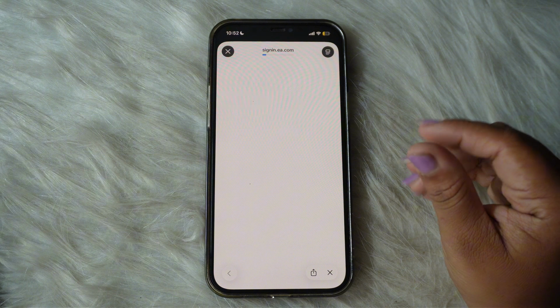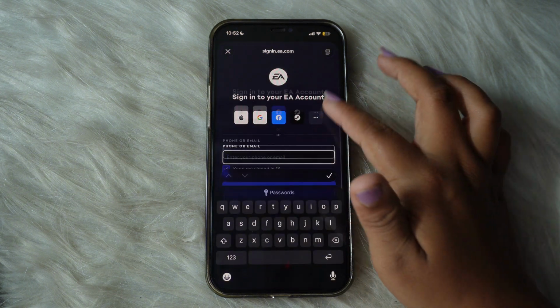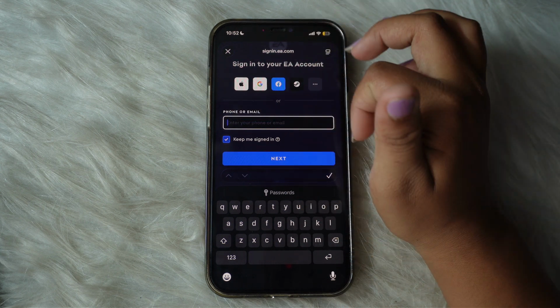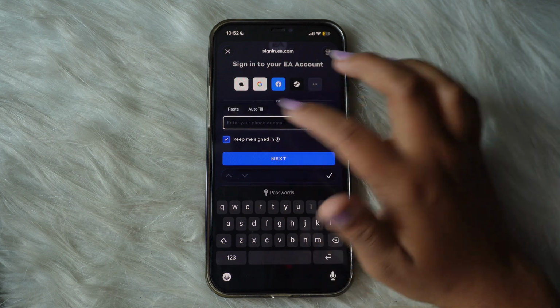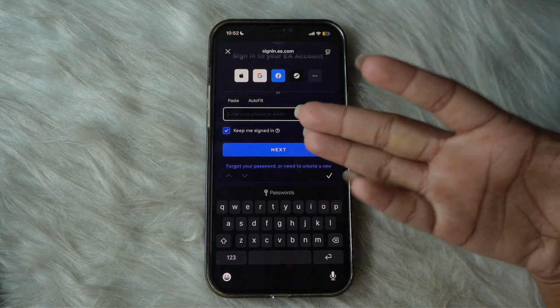After doing that, like I said, all you need to do is add in the credentials of your account in order to log in, right? So if in case you have forgotten the password of your account, then the least thing that you need to do is make sure you remember the phone number or the email address of your account. So simply write down the phone number or email address. Then if you tap on next, you will actually get the option of writing down your password.